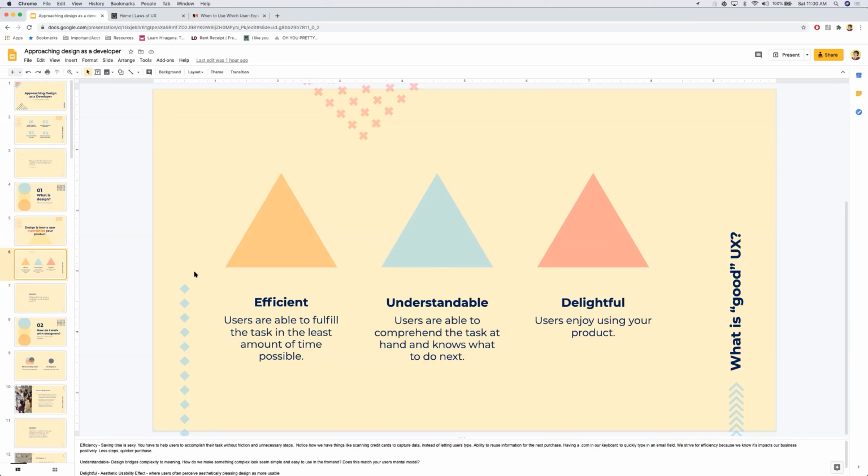And the last would be delightful, which is more like how something looks or how they're able to connect the product with your brand. If they're able to already accomplish the task at hand, become more productive, more efficient, and are empowered to do other tasks, not just spending time in your app figuring out how things work, then that's already good design. A more quantitative way to do this is when you see impact in your business. Like greater sales, greater conversion, those can be measured as well.